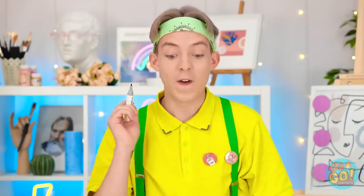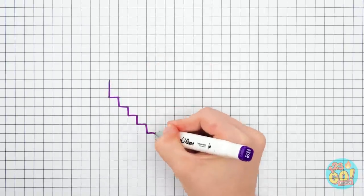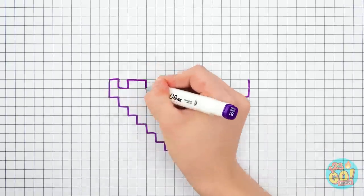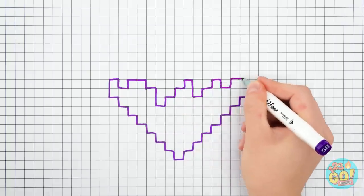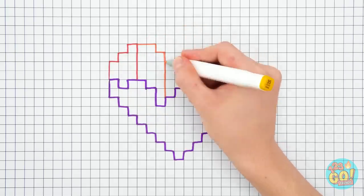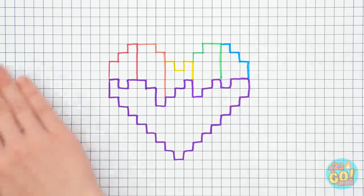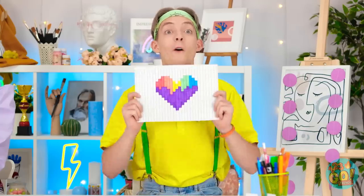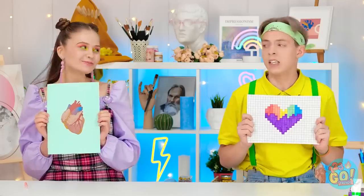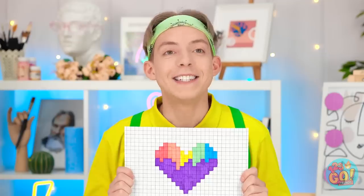Maybe this grid could help! I can use each square, going down a peg again and again. That covers the bottom half! Now on to the top! It's prettier with the different colors! Just a few more… It's awesome! Check it out! What a unique approach! I think Matt really nailed this round!